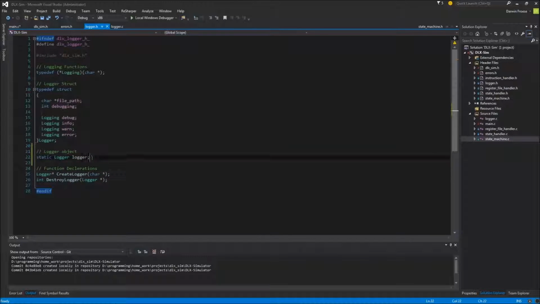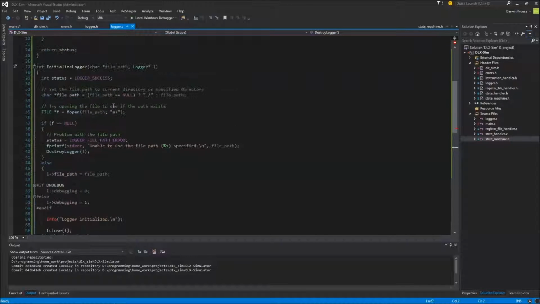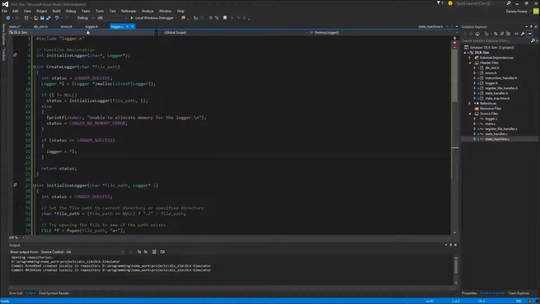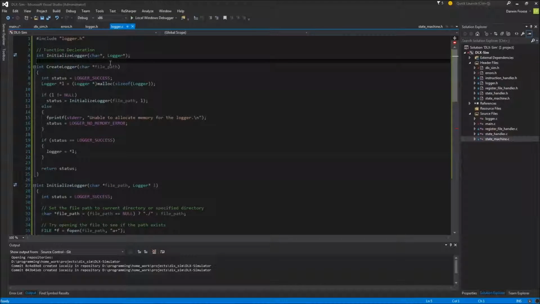So essentially this object will be the same object forever and ever. It's almost like a constant. And this is what we can then use to log stuff. So we can have our functions in here forward declared.